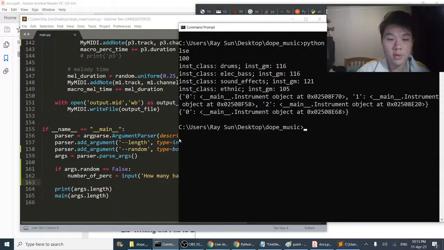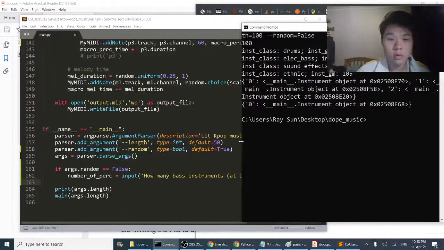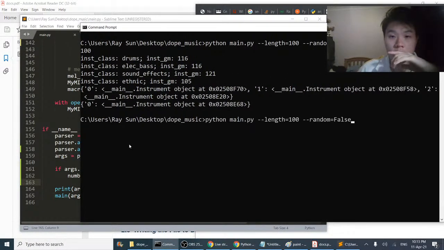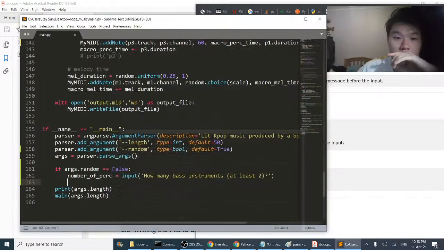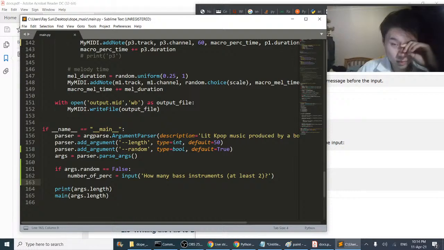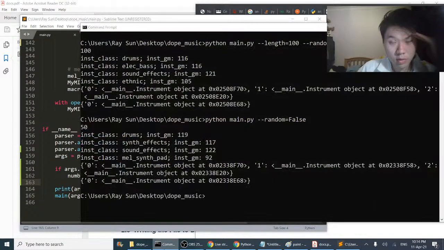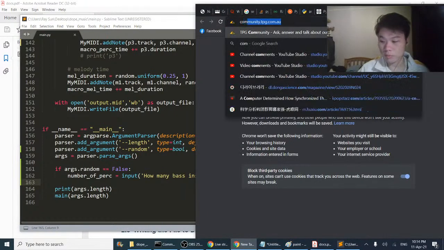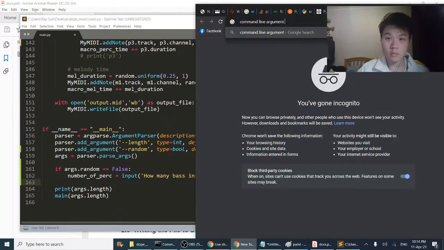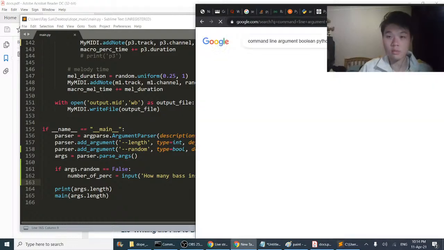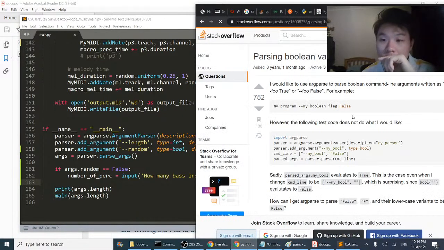Oh no, it doesn't specify what we need. False. What? Oh, bug, yeah.